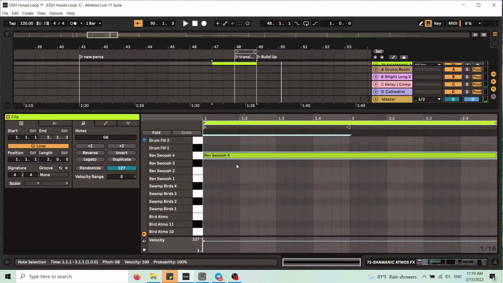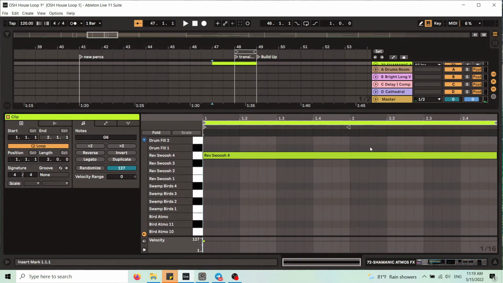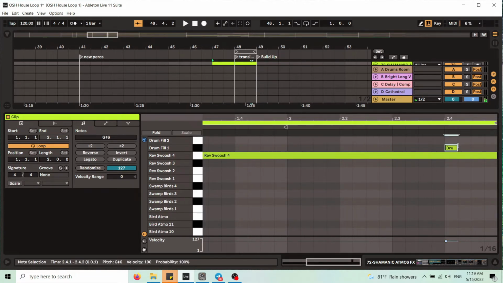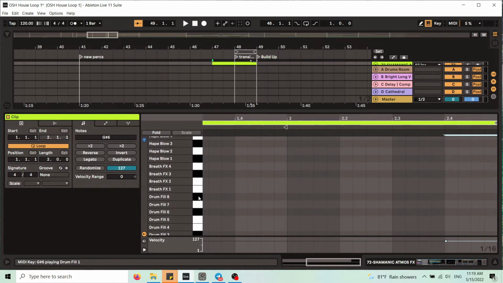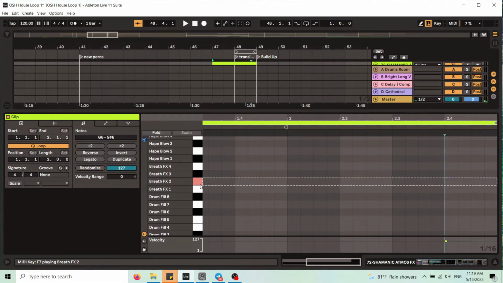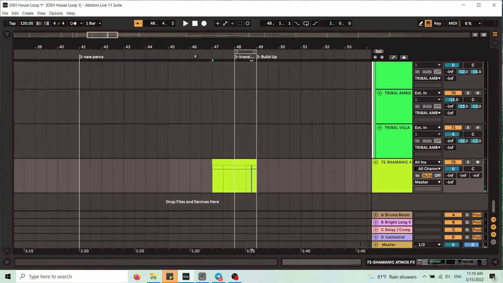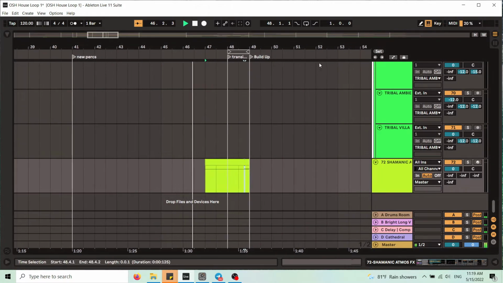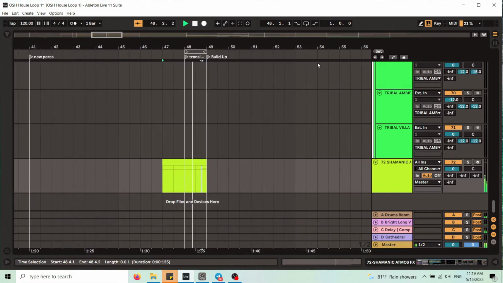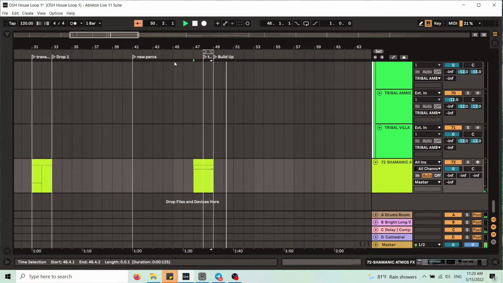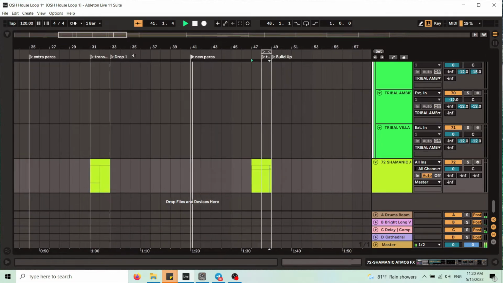You see, we already have this build-up momentum, but we can even add another one because this is a very low pitch. Maybe we can add something nice on top. There's even a drum fill that we could add to the end. That could be interesting. And maybe something higher, breath. Something like that also. So let's see how all of that together feels and sounds. To listen a little bit far away for the context.